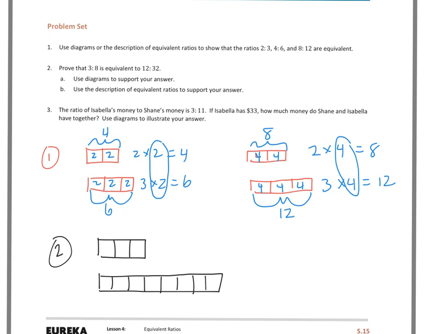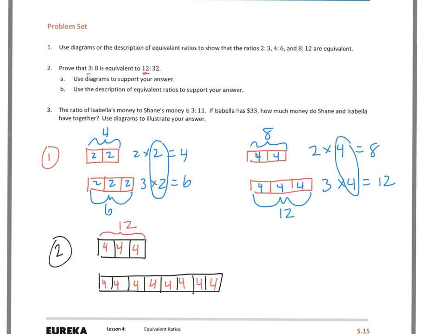And so I'm looking, again, order matters. So I'm matching up the 12 and the 3 because those are the first 2 numbers in the ratio. How do I get from 3 to 12? I know that I can multiply by 4, meaning each unit is worth 4. 3 units of 4 gets me 12. And if I picked 4 for the top, I have to do 4 for the bottom because these units are all equivalent.